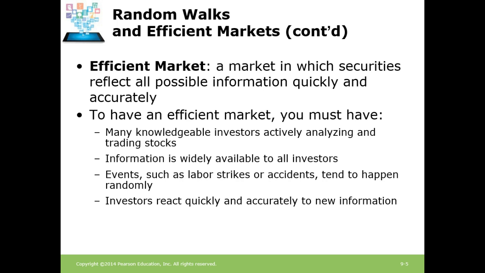Now I agree with the first three. The last one I'm a little bit not sure of, because I don't think investors react, they may react quickly, but I don't think they necessarily react accurately. And you could see this in certain earnings reports. An earnings report will come out, say Amazon last week, and the stock will get punished. Or even Yelp, the stock will be very punished, but then sometimes it's overly punished, and the next day people kind of think, well, this was an overreaction, and the stock drifts up again and moves up. So the new information wasn't accurately applied.